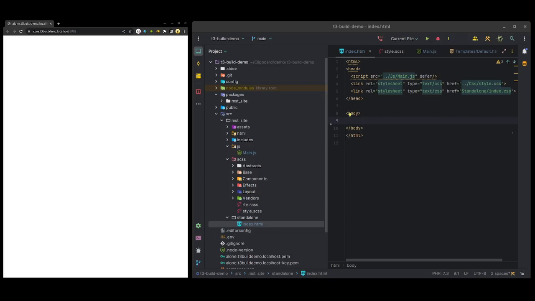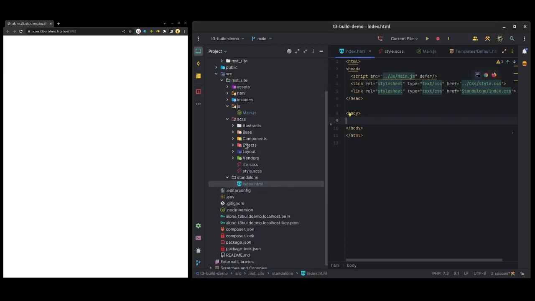And the first point, as you all know, is that a Typo 3 package calls a template which is called default HTML, and which belongs to the page, and normally it is placed in something like resources, private, templates, page, or anything like this.